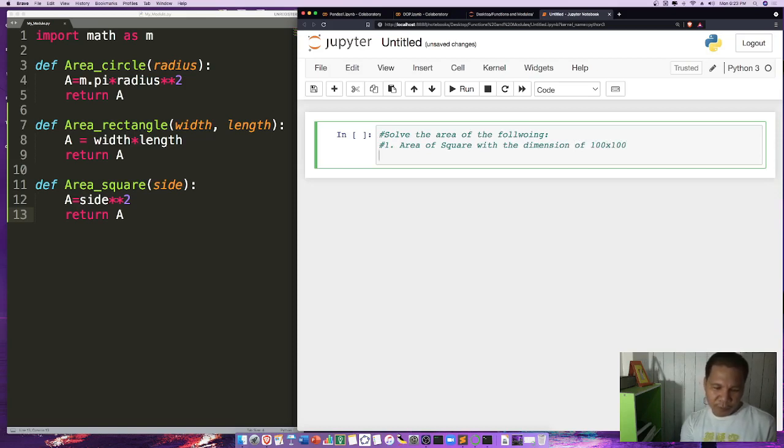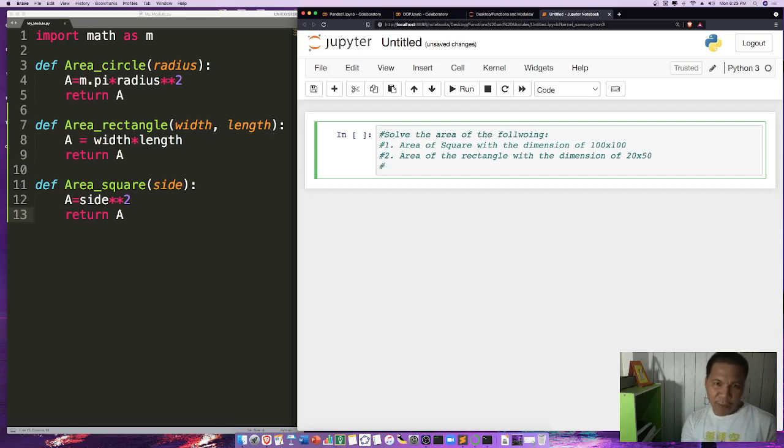Number two, area of the rectangle with the dimension of let's say 20 by 50.